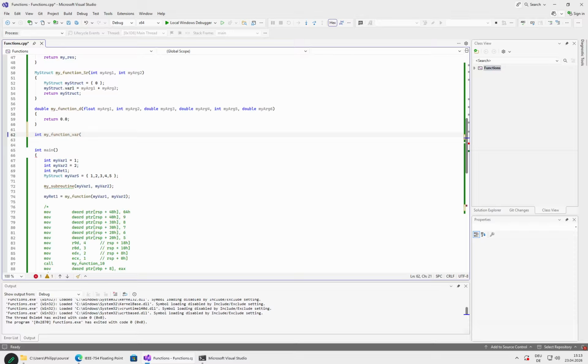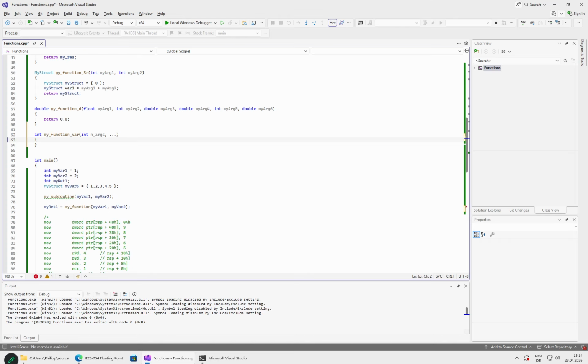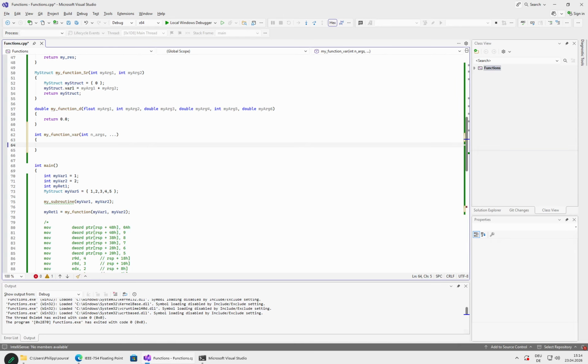So let's start with an int args, and then comma, and then the rest of the arguments we don't know, so we just write 3 dots, and of course a function gets the function body. So we can have an arbitrary amount of defined arguments, and then as the rest of the arguments, we use the triple dot.